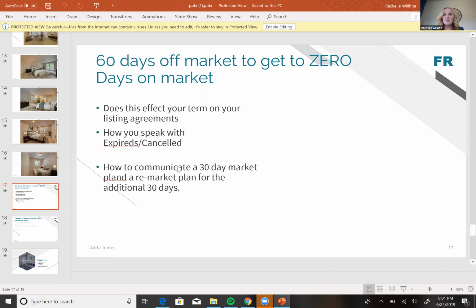I'm not telling you how to set the terms on your listing agreement, but you may want to think about how long you take a listing for as we start to transition into this type of marketplace. Some of your competitors may opt for longer listing terms to lock their sellers in, because it might take longer to sell or to do price reductions, where you may want to adjust your mode of thought and try a different type of term approach.